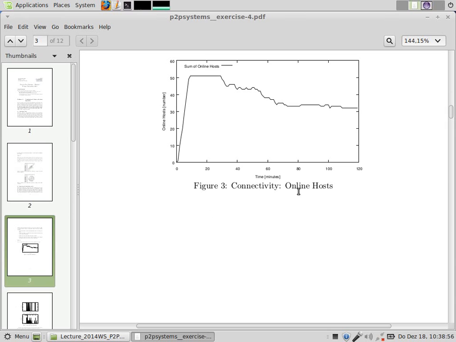In the first picture you can see the number of online hosts for a given time in minutes. You see the initialization phase in which all the nodes join the Chord overlay. Then the number is stable for a certain time, and then in minute 30 churn starts, and suddenly some of the nodes go offline.